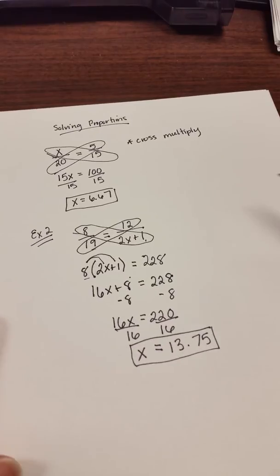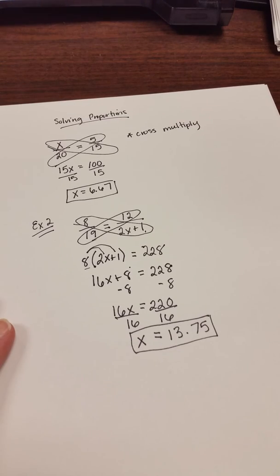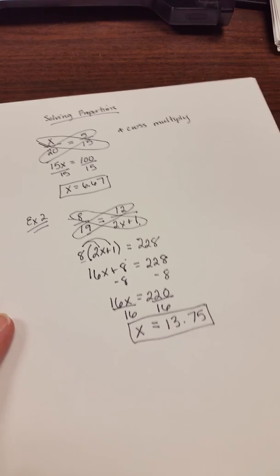Okay, so this is just a quick review of solving proportions. If you look on your table of contents, it tells you which problems to practice next. And in those problems, you're going to work on reading some word problems and setting up your proportions based on the word problems.